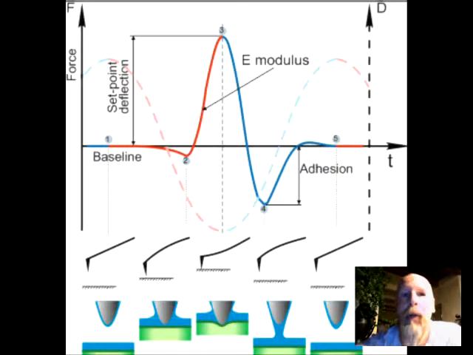In the tapping mode, the cantilever is driven to oscillate up and down at near its resonant frequency by a small piezoelectric element mounted in the AFM tip holder. Similar to the non-contact mode, but not quite the same. The amplitude of this oscillation is typically 100 to 200 nanometers. The interaction of forces acting on the cantilever when the tip comes close to the surface causes the amplitude of the oscillation to decrease as the tip gets closer to the sample.